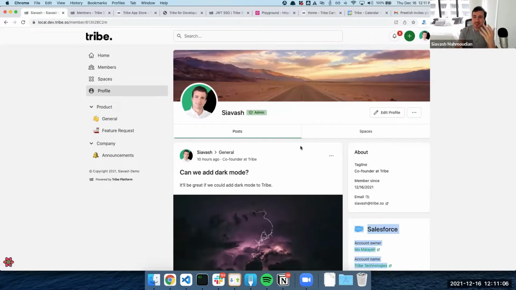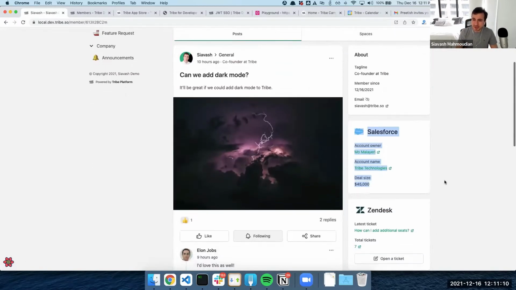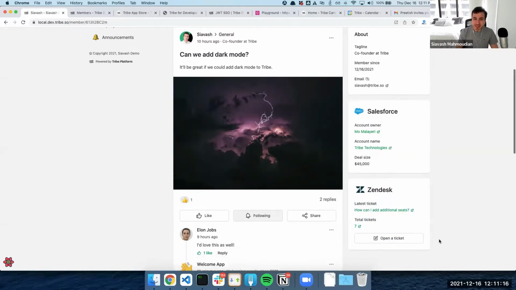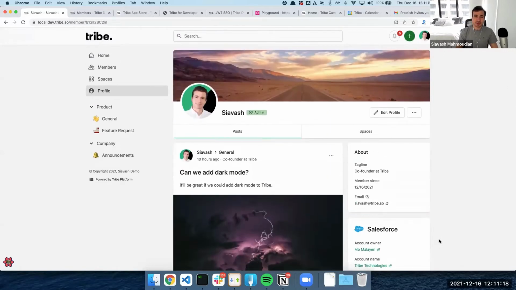So when you are replying to this person, you have some context around it. Also, what were the latest tickets and how many tickets this person has opened. So all these things would be possible through our developer portals. I can click on these 3 dots, and then developers can also add new actions here to the member profile. As an example, starting a Zoom call or syncing with, I don't know, my own app.